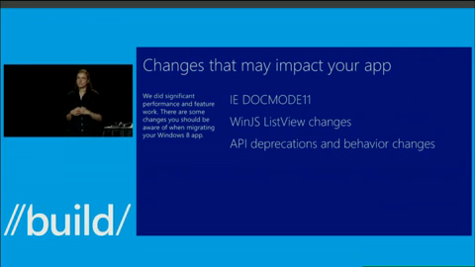It's rare that you're going to hit those, but if you're using some old libraries that use old APIs, you may run into this. We saw some list view changes in WinJS where we did that styling change to get that purple border to go all the way across. WinJS's list view has a bunch of new features and a bunch of performance work. And some of those have made for some styling changes that may affect your application. And finally, across the platform, we have some API deprecations like ApplicationView.Value and some behavioral changes. Go ahead and look up anything that you think is affecting your application directly in that document, and you'll find great documentation about it.